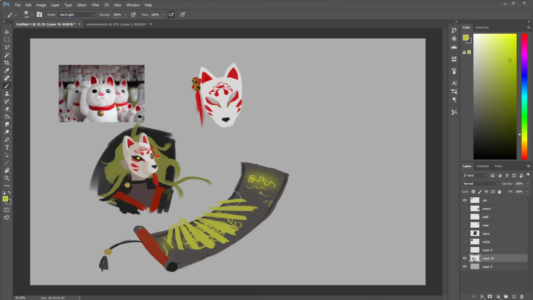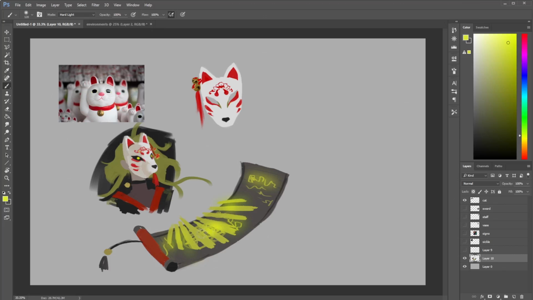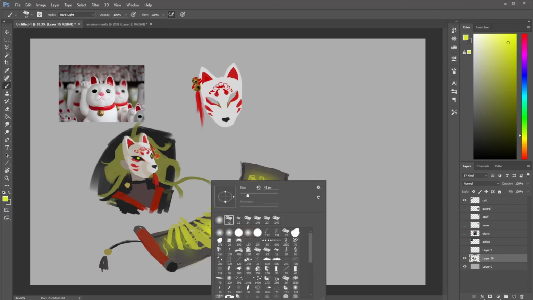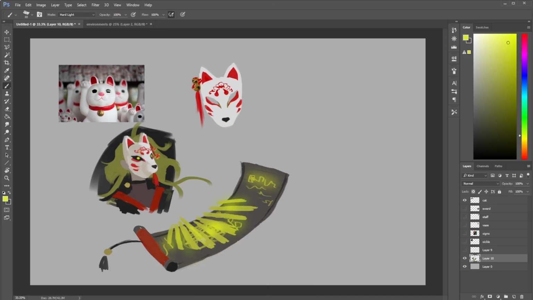I'm gonna push it into the greens a tiny bit so we get some of that beautiful green there. Again, just pretend that shape is really nice.